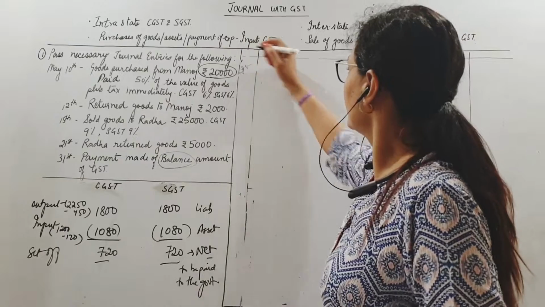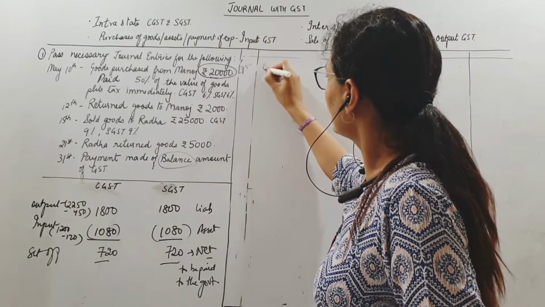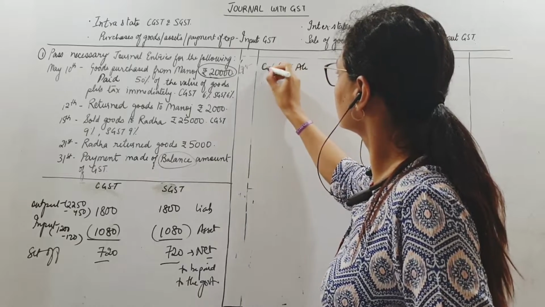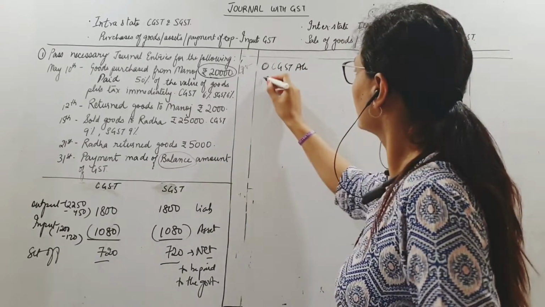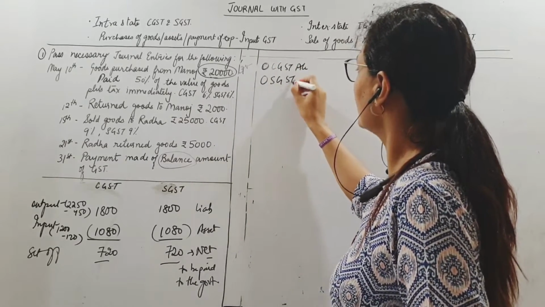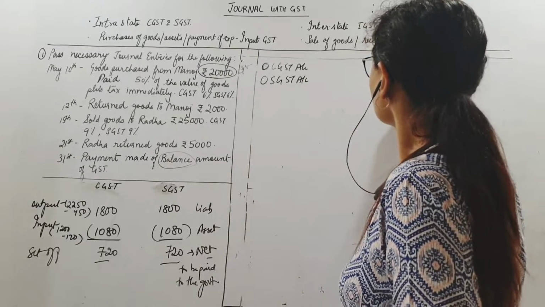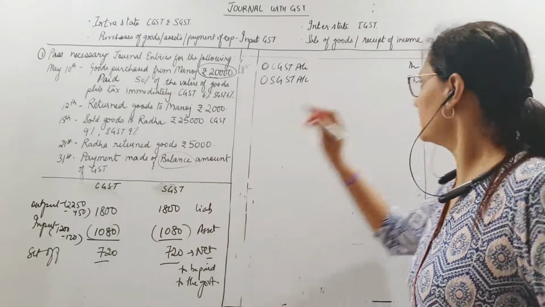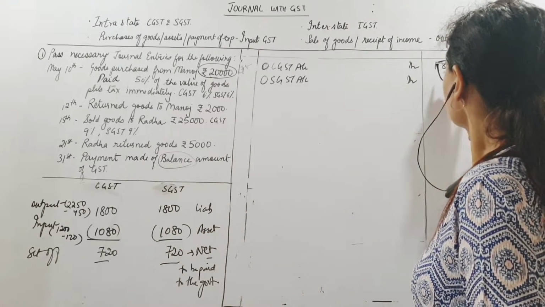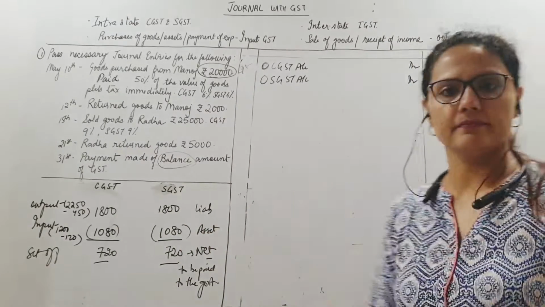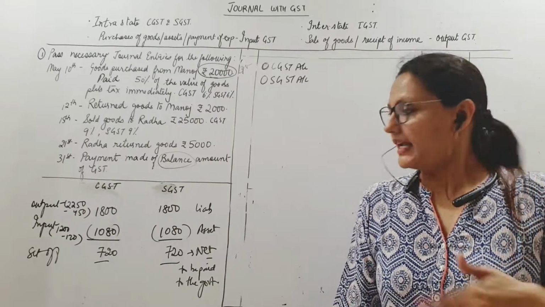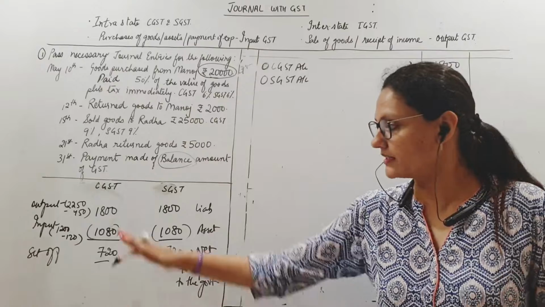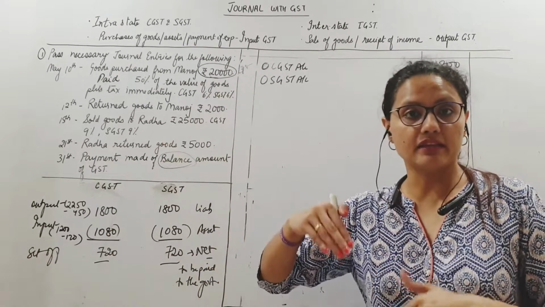So what is my liability account? Output. So output CGST account debit. Output SGST account debit. Yes, my liability is completely being wiped out. How much is my balance liability? 1800. So 1800 in the debit. Fine. My asset. I'm utilizing my asset. So no more an asset for me. Subtract kar rahe na. That is how we are finding the balance.